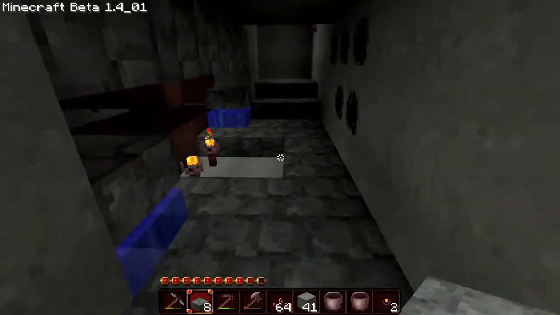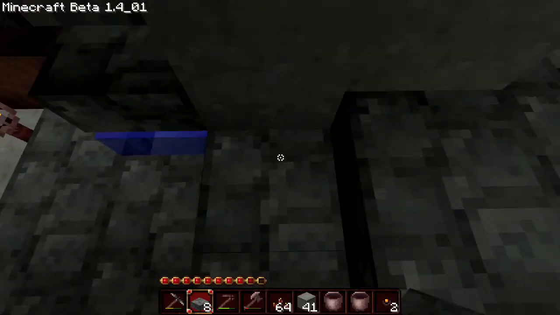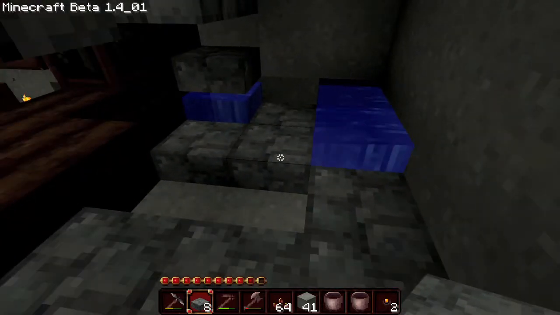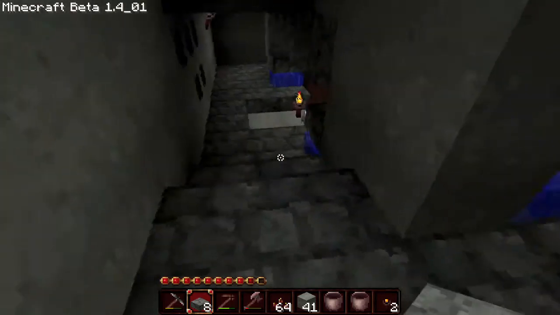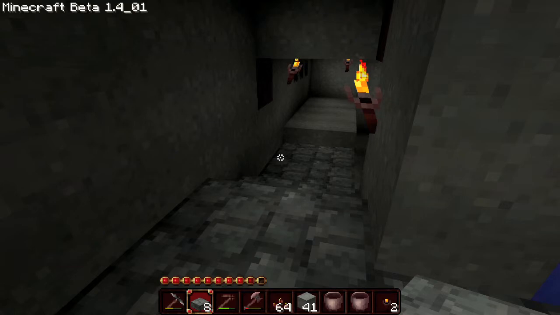Right, first, as you can see right here, it's all done using half blocks. This is actually a solid block of cobblestone, so it's only half up, and it is like that the entire way down. So, activate speed powers.